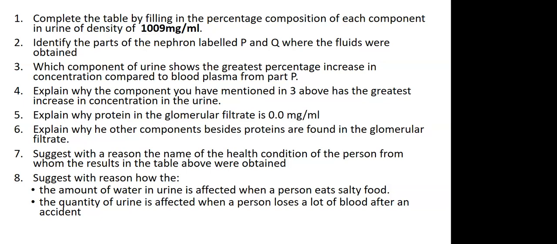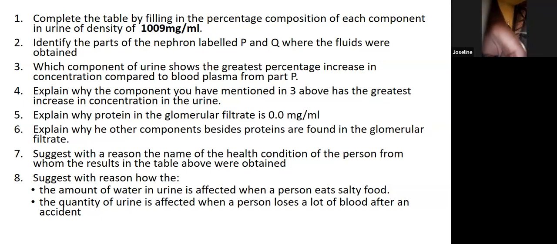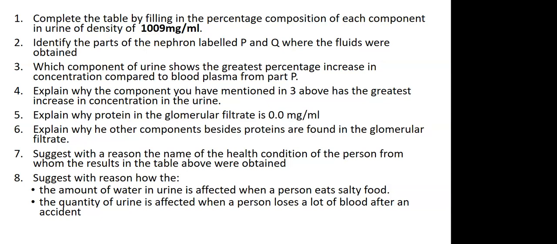Okay. I think some of your answers are correct, but others are not correct. So the P is not the glomerulus. However, the Q is the Bowman's capsule, and R is not the ureter. Because the ureter is not part of the nephron. The ureter is outside the kidney. So that makes P and R not correct.